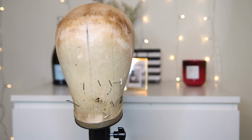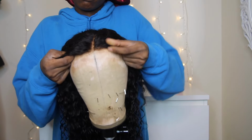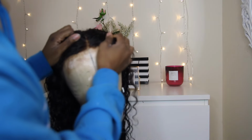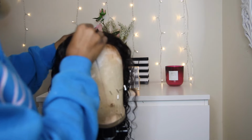It's easier to customize the wig the second time because it's already customized and you just have to redefine everything. But the hard part is there is no lace to hold on to while you do that. So to make this easier, I already adjusted the band to fit my dome head better.